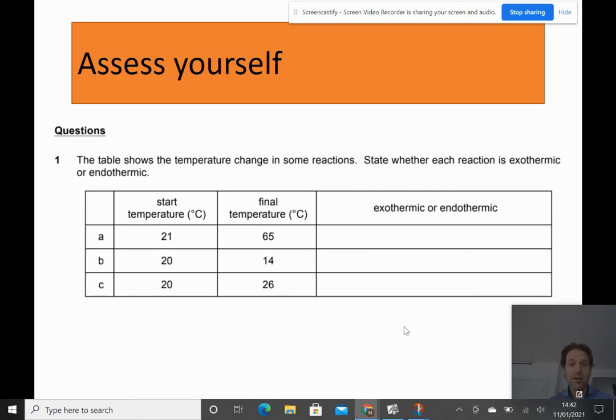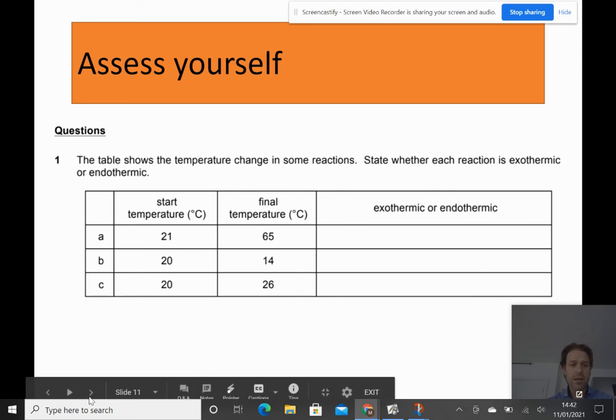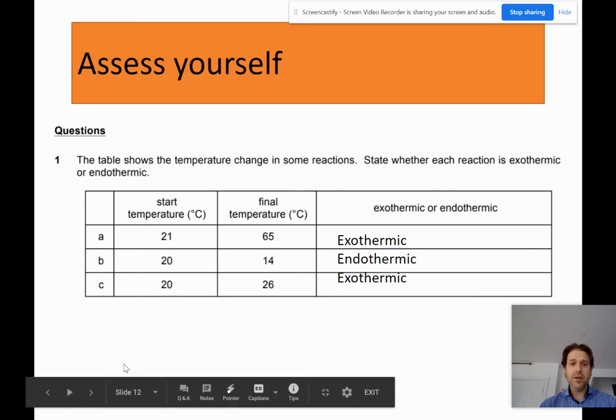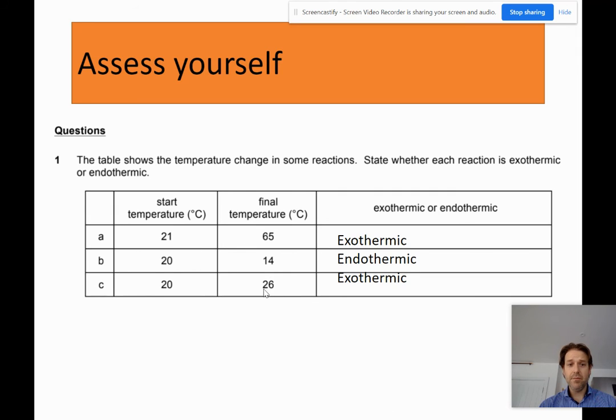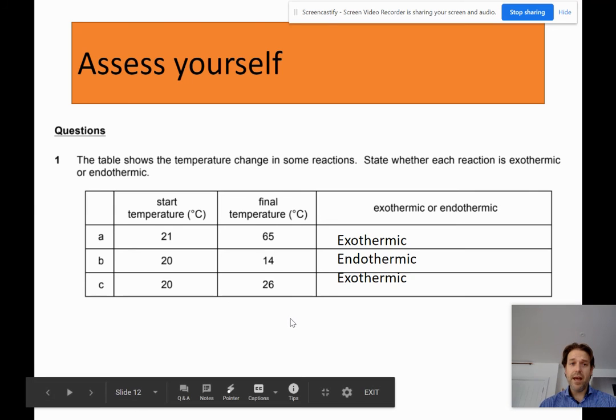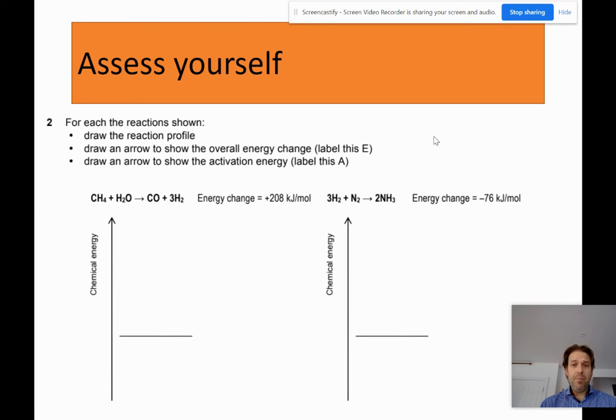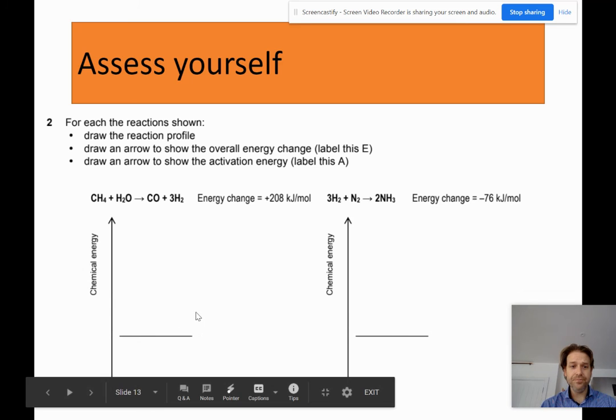Okay, let's find out what they are. So we've got our exothermic, where the temperature is increasing, endothermic, where it's decreasing, exothermic, where it's increasing as well. So hopefully you got that. The next bit here, I'm not expecting you to print this off, but you can sketch your graph here. And this little line coming across is the zero line. So if you imagine this is energy in, if we come below that, it's energy out, negative energy.